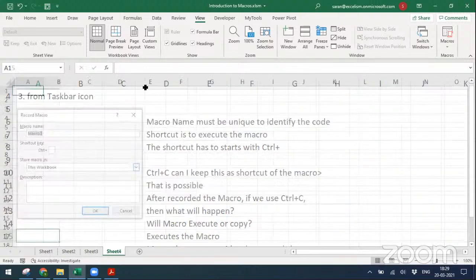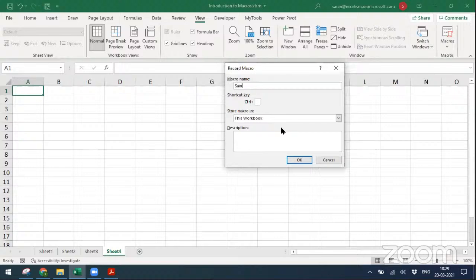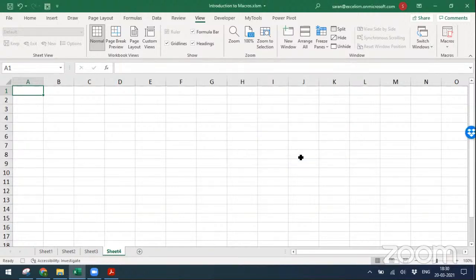Now what I do, I will record the first macro. I go to the macro and click Record Macro. You can give the name of the macro. Let me give the name as Sample One. Do you want to give a shortcut for this macro? Yes. If you want, you can give Control C. But as I said, if I give Control C, that overwrites my earlier shortcut. So let me use Shift A. If I do Control Shift plus A, very few combinations of general shortcuts use it, so this is fine. If I click OK, for the time being, let me store in this Excel workbook only. Let me click OK. It is recording the macro.